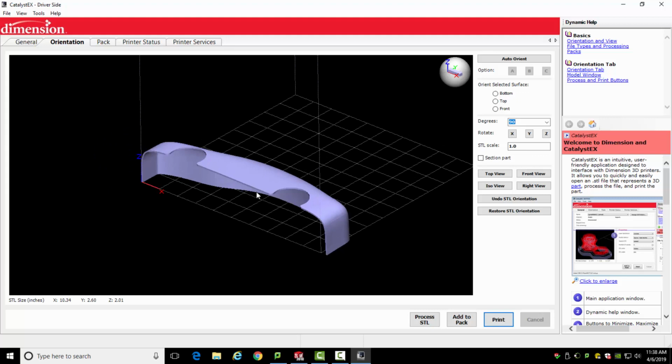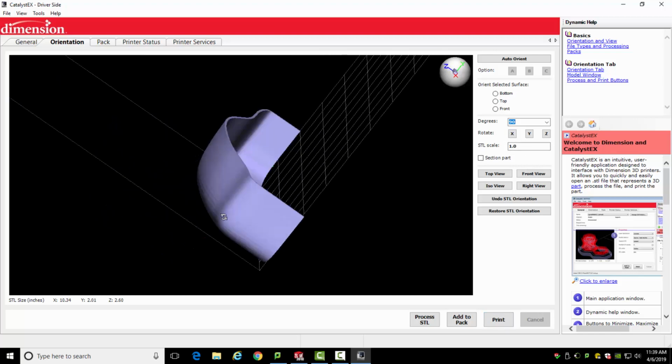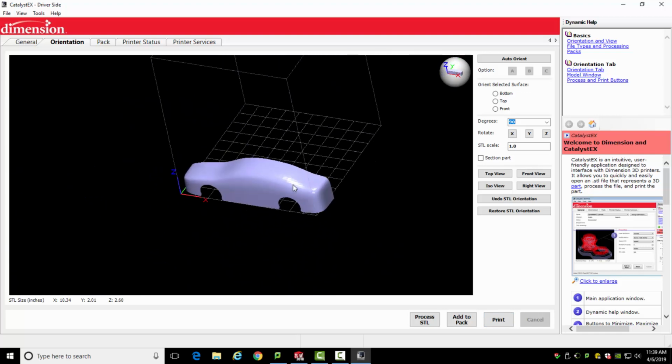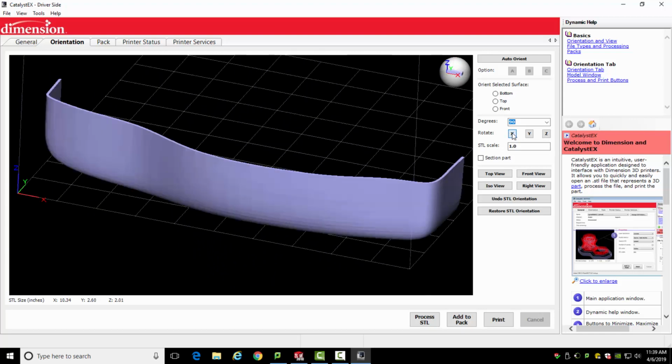So the first thing I want to do is I want to rotate it about the X. Right, so this is my X. I want to rotate about that X axis. Again, if I do it this way, it's gonna have to fill all this void. Click X again.